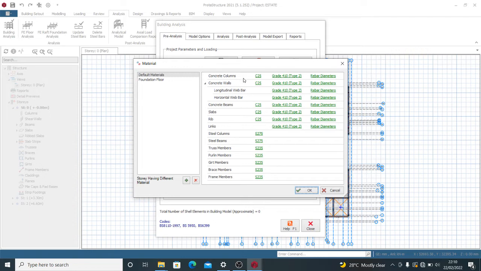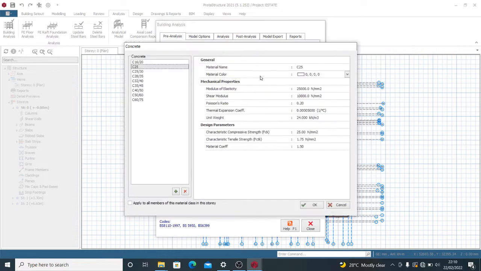Now you see these concrete columns. This C25 is a concrete grade, right? So the concrete grade 25 here can be altered to whatever applies to your design at present. Someone else might be using a C16, C20 concrete grade and might want to apply it to his own design.